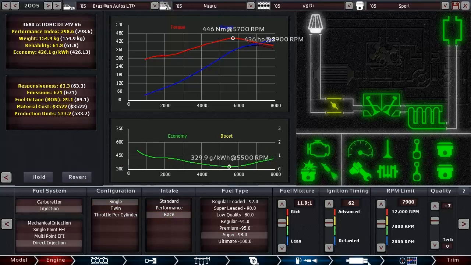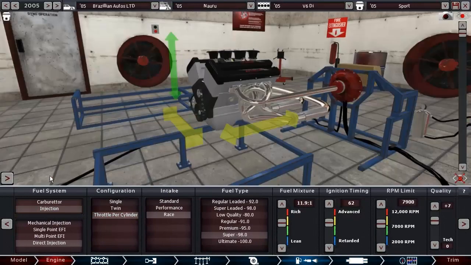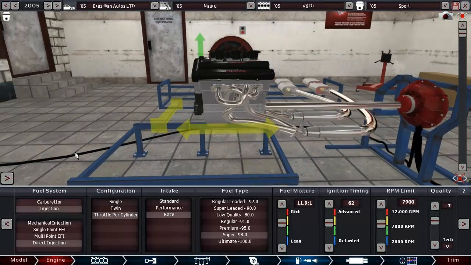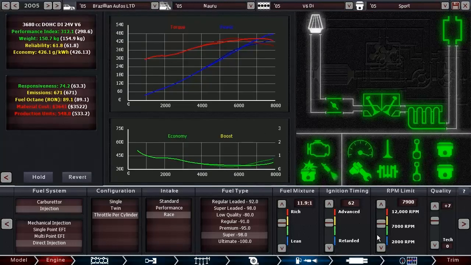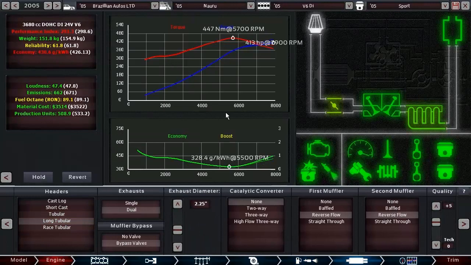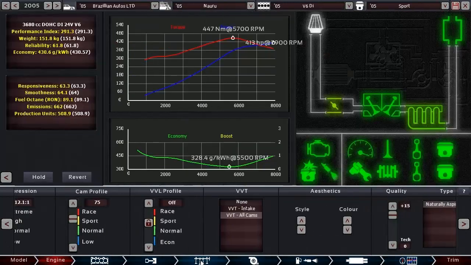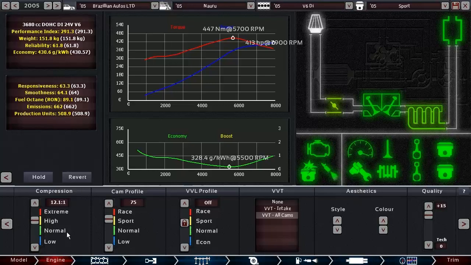That's interesting. Race intake. Why don't you go for this then as well? For the throttle per cylinder configuration. With this, you'd get how much? 476 horsepower. Whereas now you have 413 with just 2 clicks. Yeah, but it does not have a cat in 2005. That's kind of behind the 8 ball, isn't it? And also, you could go for a much higher compression ratio than this. I don't know why it's this low.